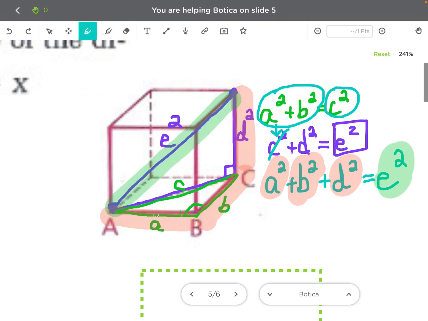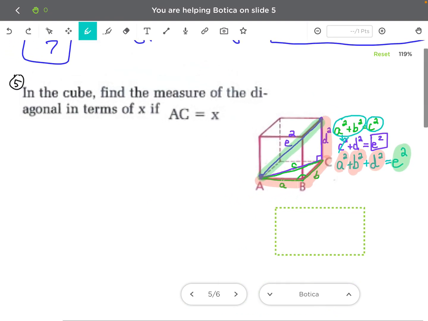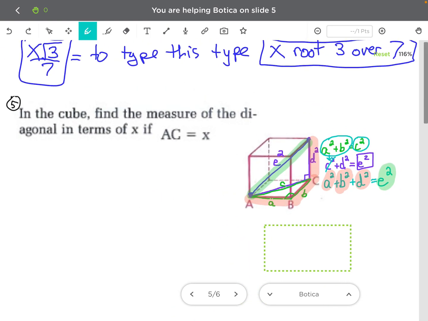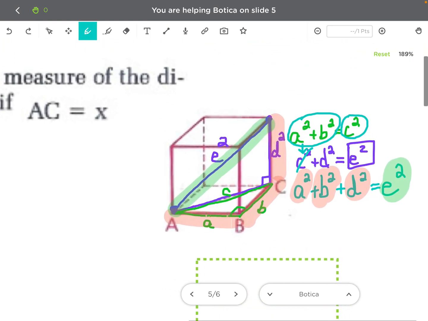Okay, so without you guys doing two separate problems, which is what I wanted you guys to get out of this, without you guys doing two separate problems, first you did A squared plus B squared, you got C squared, right? And then you got C. Then after that, you had to go through and you did C squared plus D squared was equal to E squared, and you went through, right? We don't have to do that, guys.